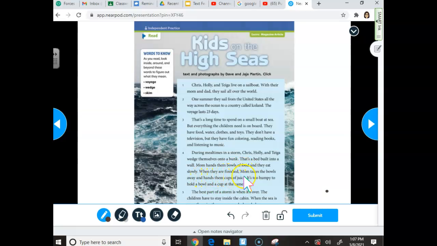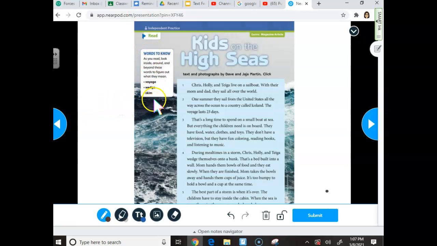When they are finished, Mom takes the bowl away and hands them cups of juice. It's too bumpy to hold a bowl and a cup at the same time. What do you think wedge meant? Yes, to put themselves in there tightly, right? Yeah, I think that's one of our questions we're going to talk about.